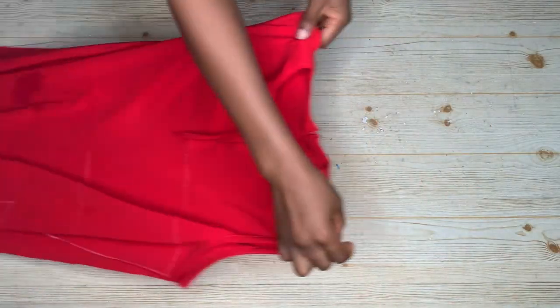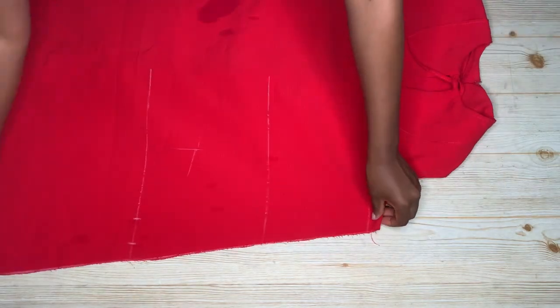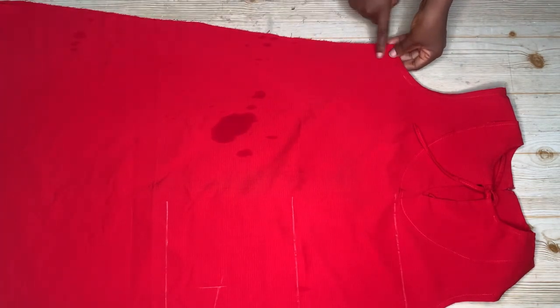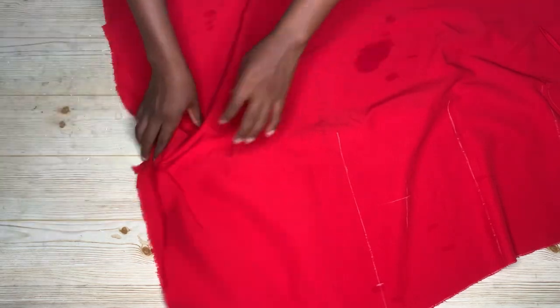So after I'm done doing that now, the next thing I'm going to do is to join the sides together. So just place the side together like this. Go ahead and join it using 1 inch, and you're going to do the same thing to this other side, okay? Then after you are done doing that, you will hem the ends of it. So just go ahead and hem it round.